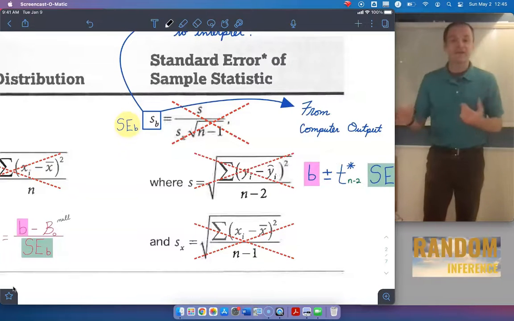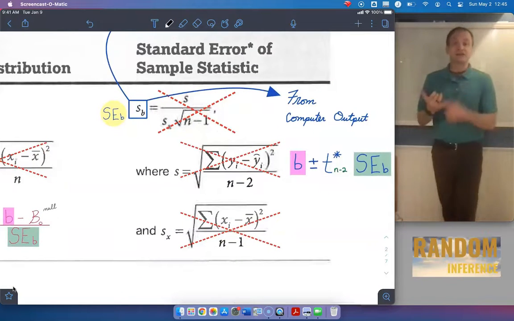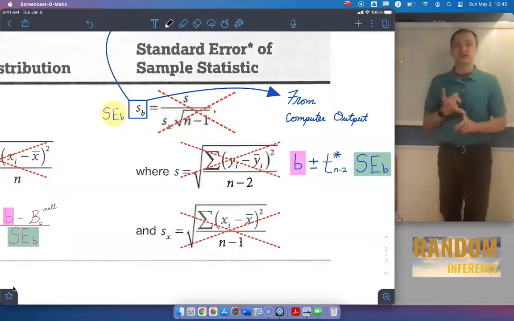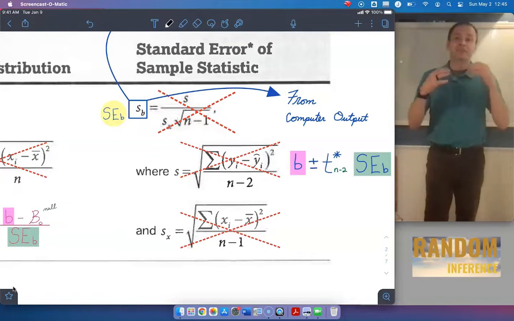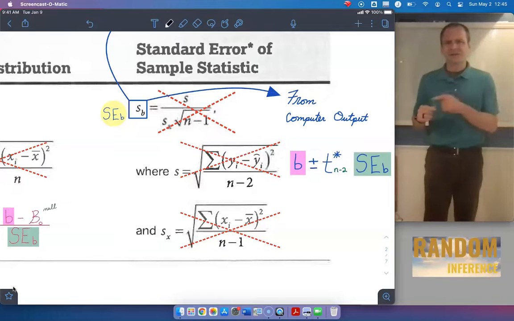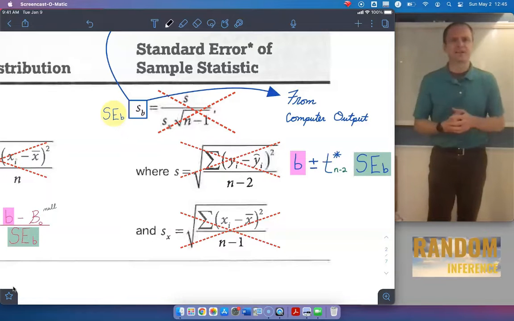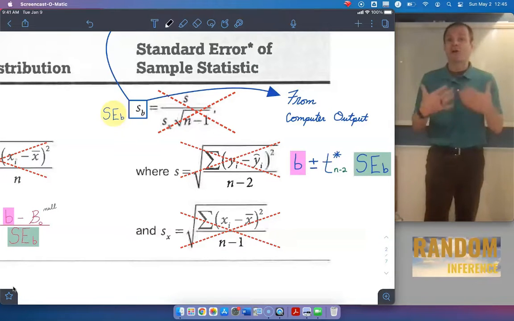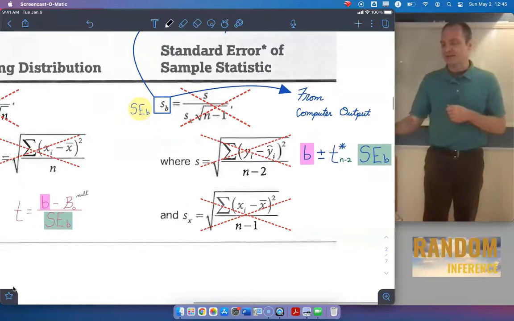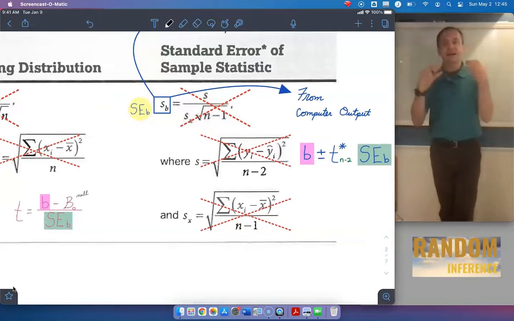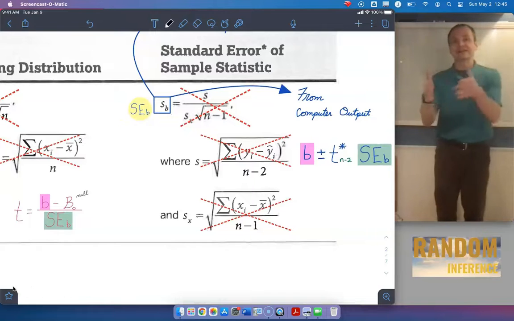And here is the confidence interval setup. It is your statistic slope plus or minus your t star, because yep, it's in that column with the star, with n minus 2, that notation being your degrees of freedom. I wrote that down there to help you. That's times the standard error of the statistic. So again, that's the general structure: statistic plus or minus critical value times standard error of the statistic. On the left side, down the bottom, we see our test statistic for our significance tests.